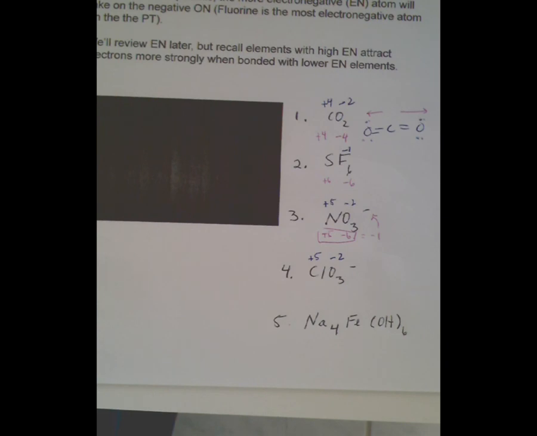Okay, maybe you've paused it, maybe you haven't. If you're still watching, let's go through it. It doesn't really matter which order I go through, and it's all pretty straightforward. The only thing that's a little bit tricky is that iron can be +2 or +3, depending on whether it's iron 2 or iron 3. So I'm actually going to do this one last and go through all the ones that we know for sure.